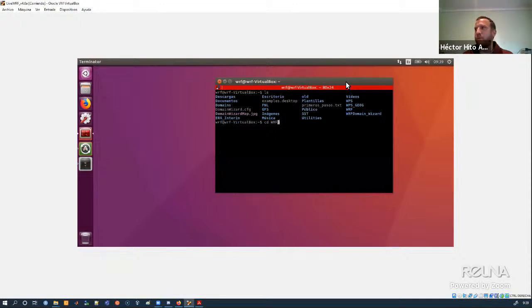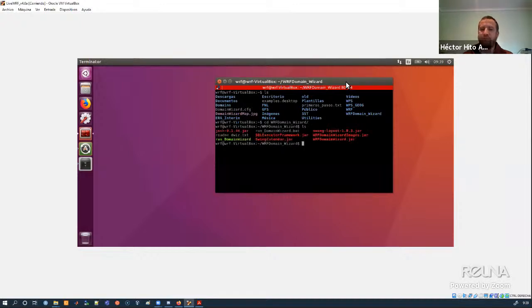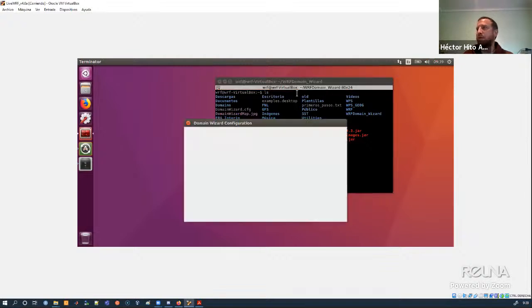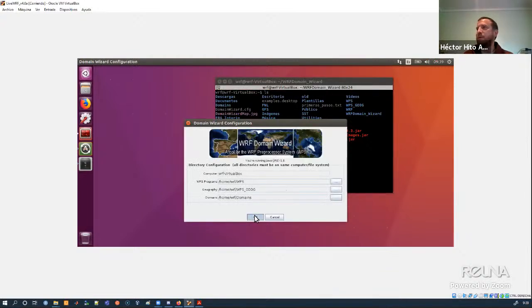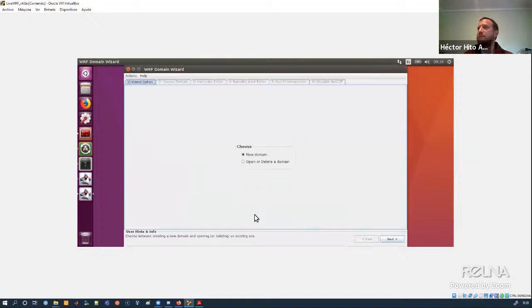One of them is the WRF domain wizard that helps us to design a domain for a simulation. This is like the CROCO tools for now.